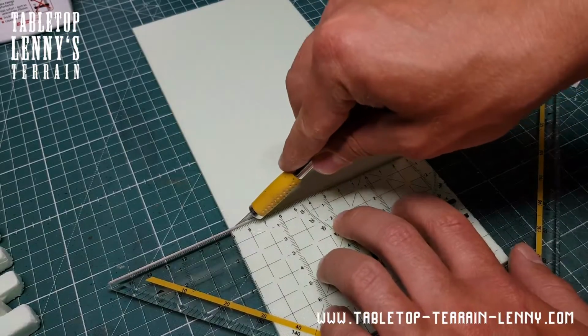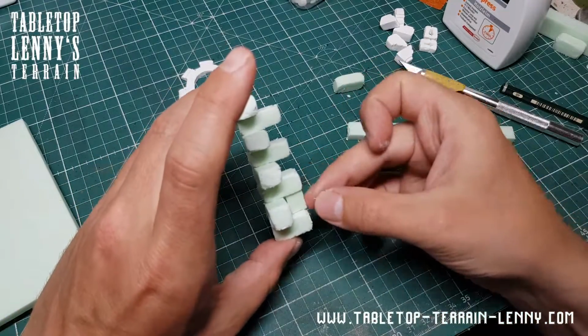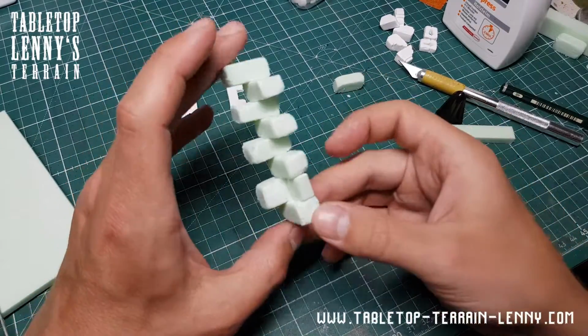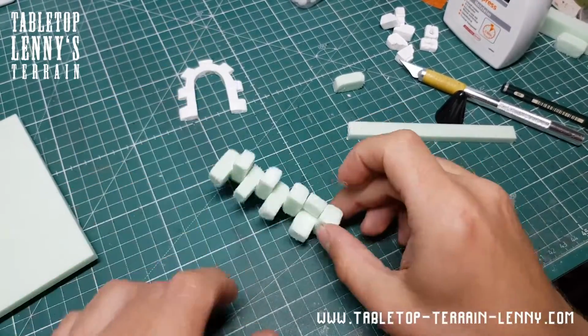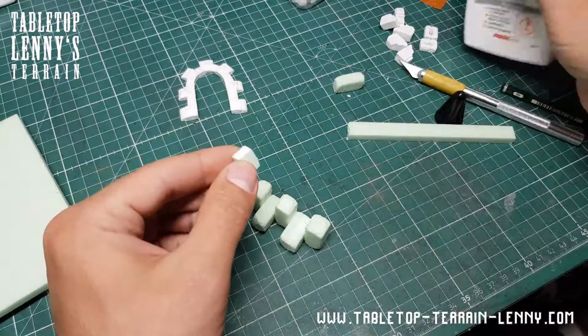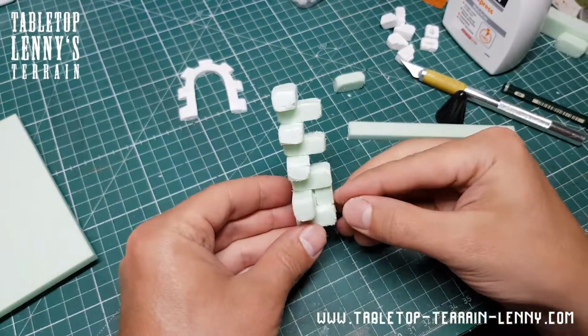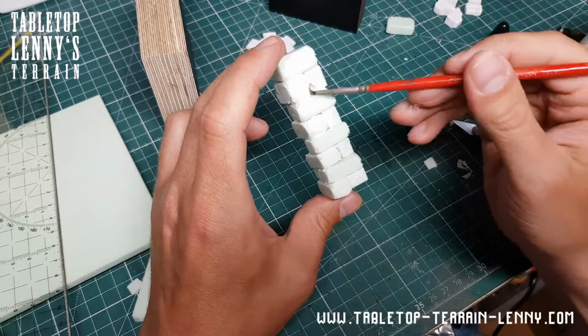Mark the height of your walls and cut them with a sharp hobby knife. Make the corner piece more stable by sticking in some 1/4 inch wide pieces of foam. I prefer using PVA or simple wood glue because it gives you more time to adjust your model. Clean up excess glue by using water and a brush.